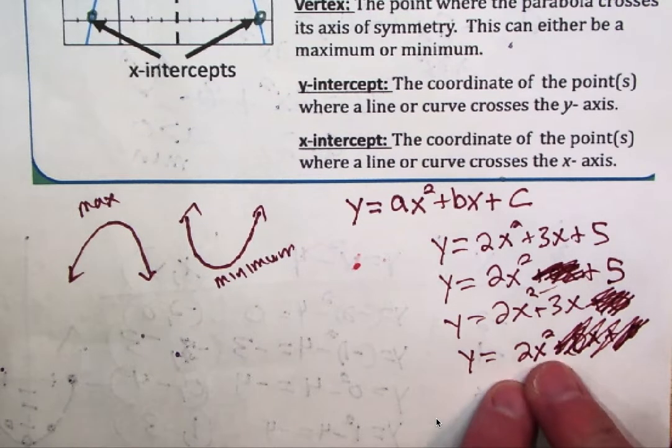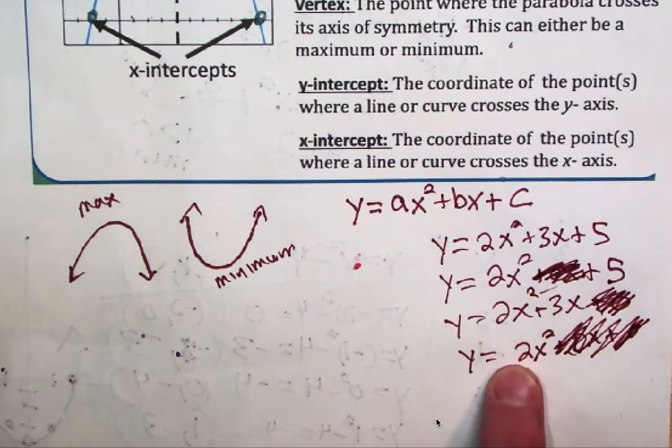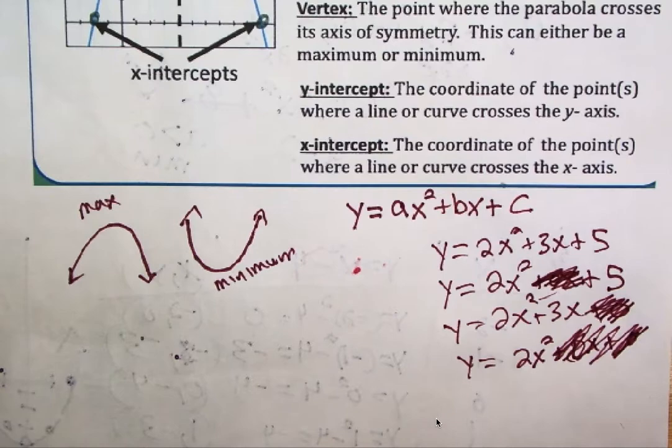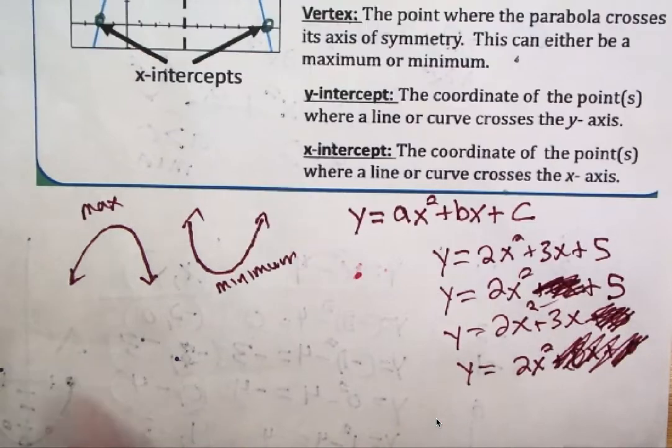The only thing is, we have to have an a value. Doesn't matter what it is. It can be any number except it can't be 0. Because if it's 0, you have no x squared, and you're turned into a linear equation, which we don't want. We want a quadratic. All right.